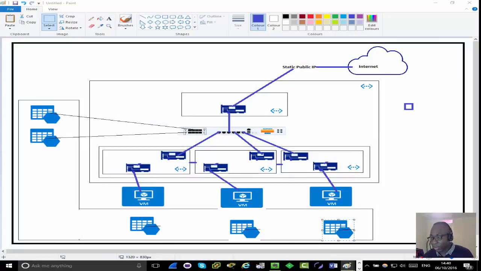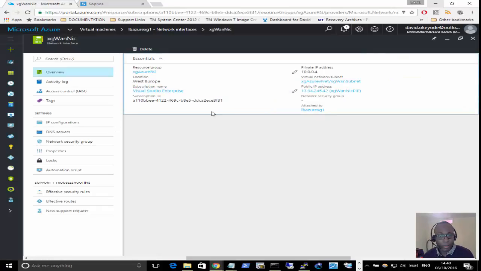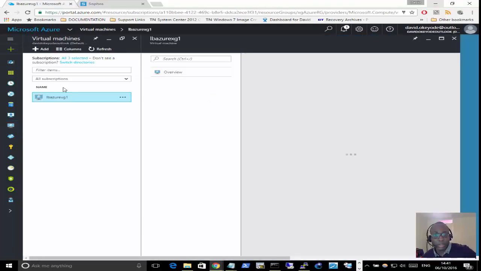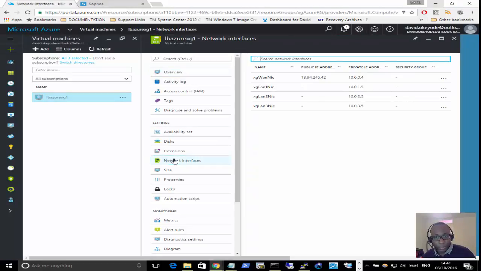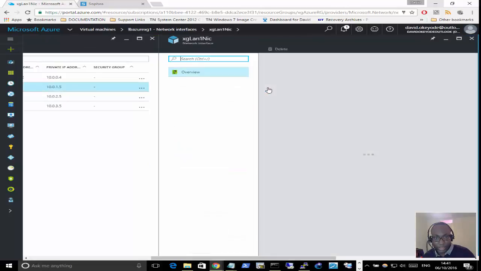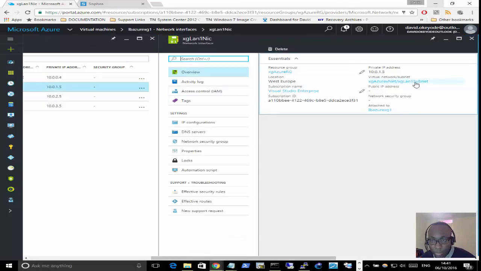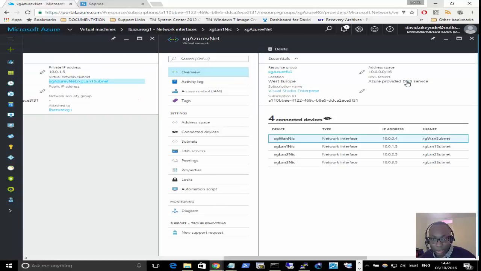And if I go back to the Azure portal, what I should be seeing is, for example, on the virtual machines, I see my XG machine, and then if I go under my network interface, and I have this here, for example, if I select that, I'll see the subnet that this network interface card is attached to. And then I can click on there, so this is the virtual network. Let's go for the subnet.